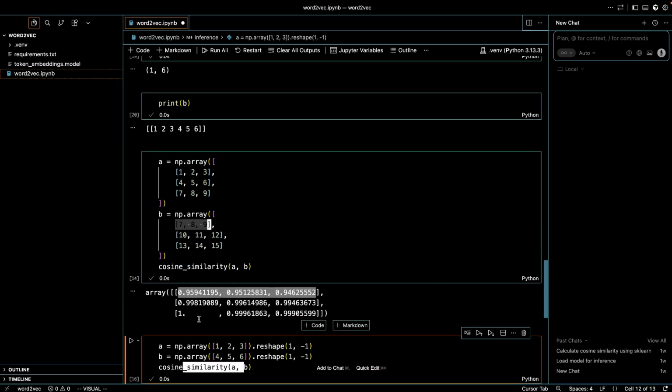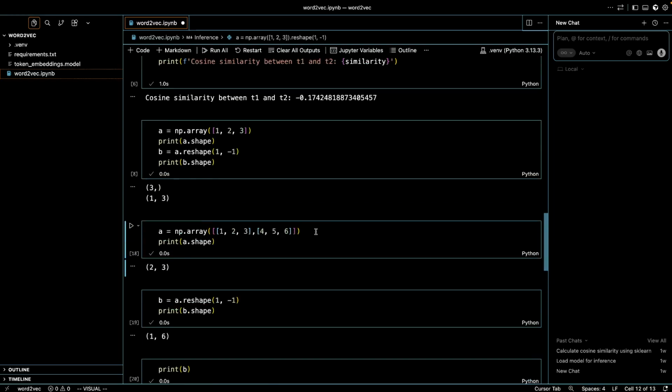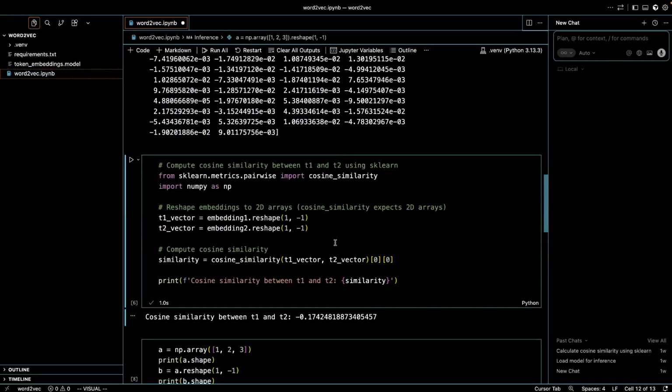That's why we need the 0, 0 here to get it out. The reason is that it outputs a matrix. Although there's only one number in it, you need to get the 0 row, 0 column out there. So that's the reason we need to have this.